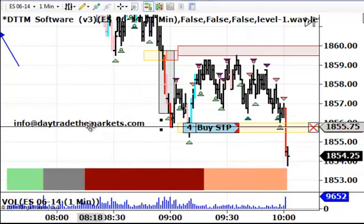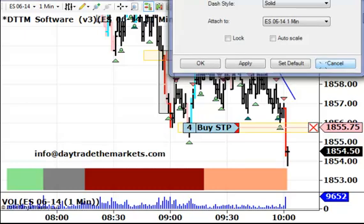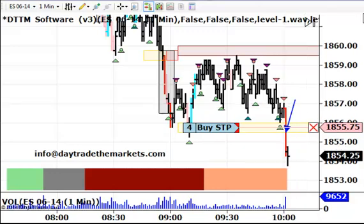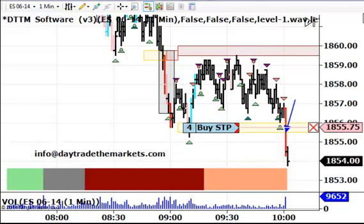55.75 level. So anyway, let me just get this arrow here so you can see that we've had a nice breakdown here. The market is selling off nicely. The next level's down at about 54 and change. We just hit it, actually 54.25 was the next level down. And then there's other levels below that, but if we can get some good selling coming in here, we can have a pretty good leg down.